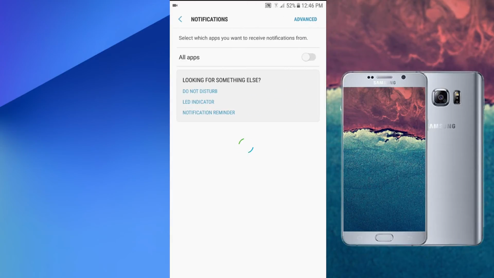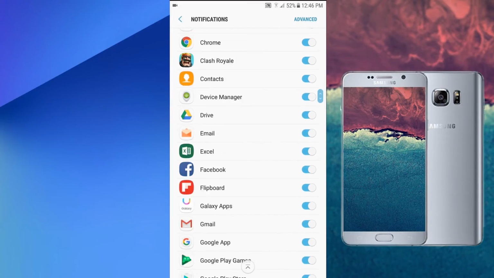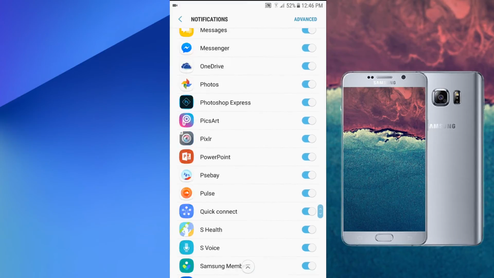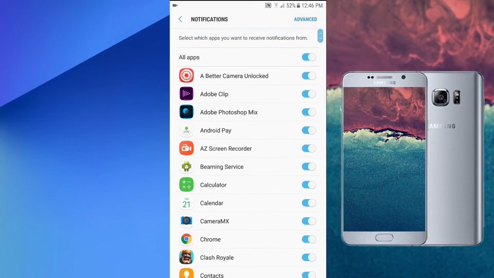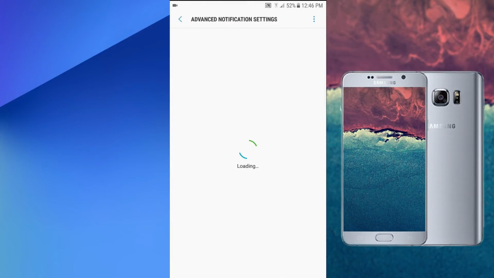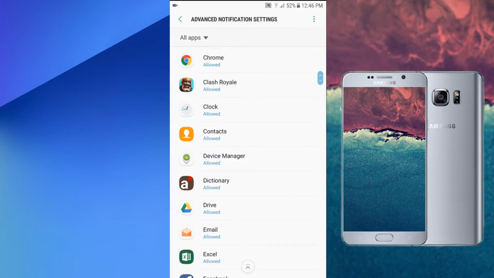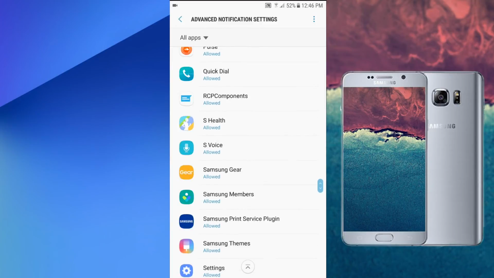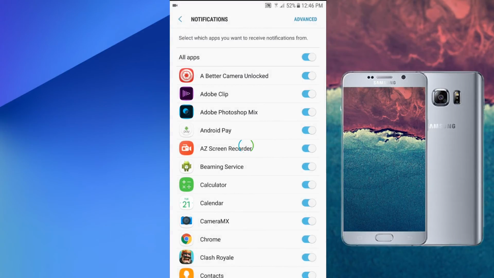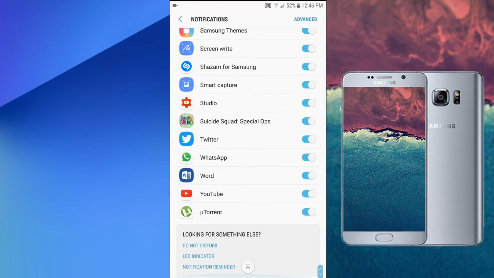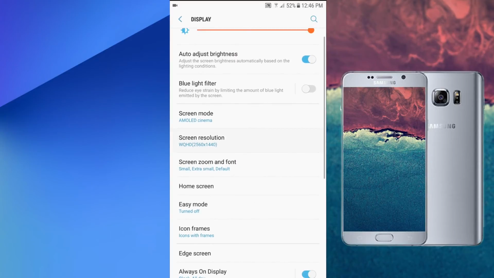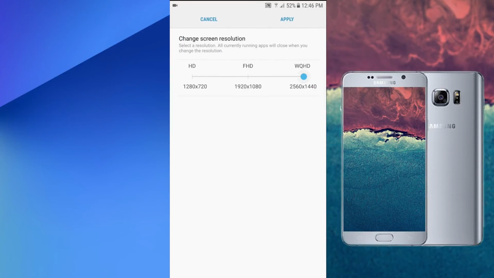Okay, notifications, obviously a little bit different, looks different. There's nothing really new about this. So yeah, you can still do pretty much the same stuff, but it's a little bit different when it comes to looks and everything. Display, you can now change the screen resolution to whatever you want it to be. I leave mine on maximum because it's so pretty. Then your screen zoom and font, you can now change the zoom of your phone without having to reboot. So this is like changing the DPI before, like changing DPI on CyanogenMod and those kind of things. You know what I'm talking about, guys.